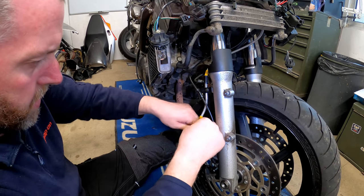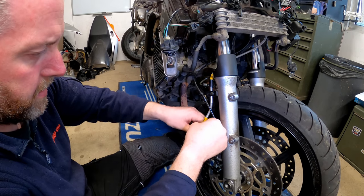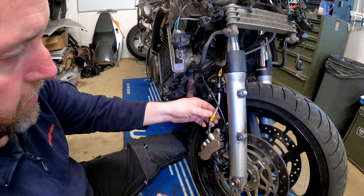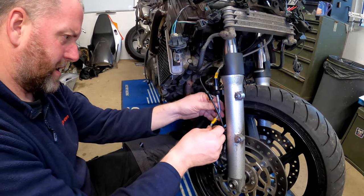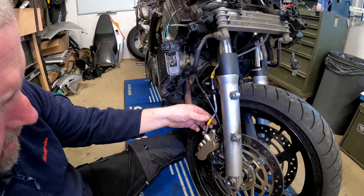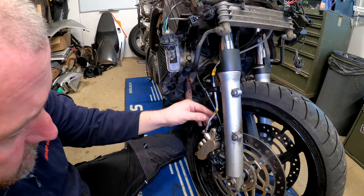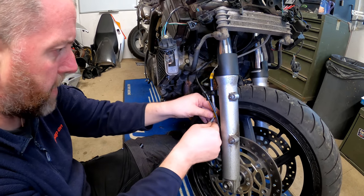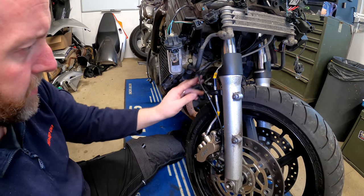Now what I'm going to do is allow the line to basically sit where it wants to root itself, and it kind of wants to be in that position. However, it would probably be better off there. So I'm going to root it so it sits like that. But as I said, I'm not tightening anything up yet until everything's in the right place. So I'll come back and torque everything up.